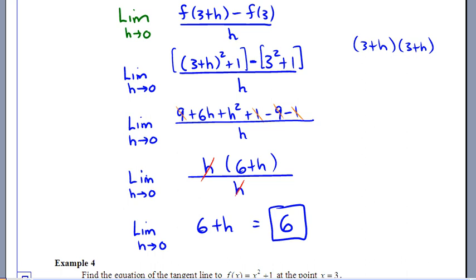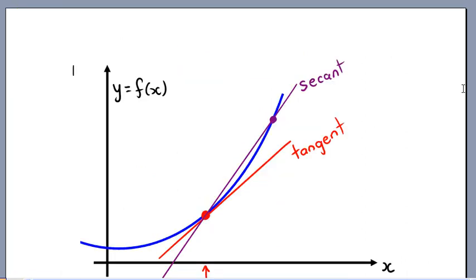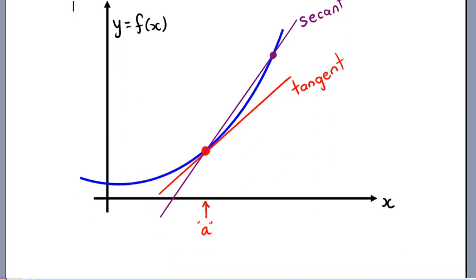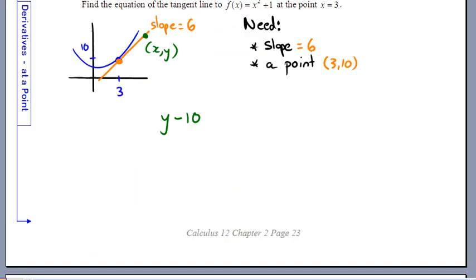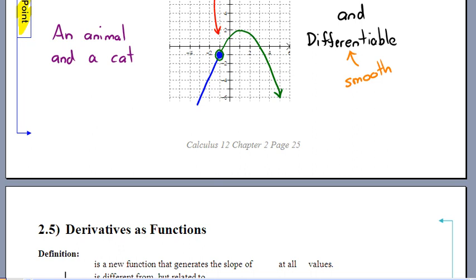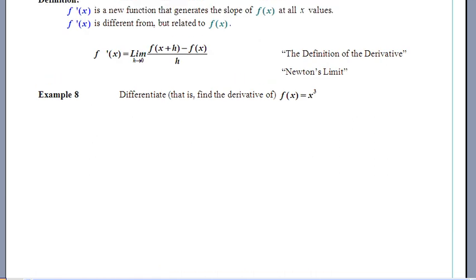So what I'm wondering now is, is there a way we can make this more generic? Instead of saying, oh yeah, you're located at A, could we keep this wide open? Could we actually just call it, like, I don't know, x, like we've done every other time in algebra? And then we'll come up with a new chunk of algebra, a new machine, a new function that will actually be the slope anywhere you want on the graph of y equals f of x. And that's where we're going today. So we're a little farther down the road. We are going to be on this page right here.